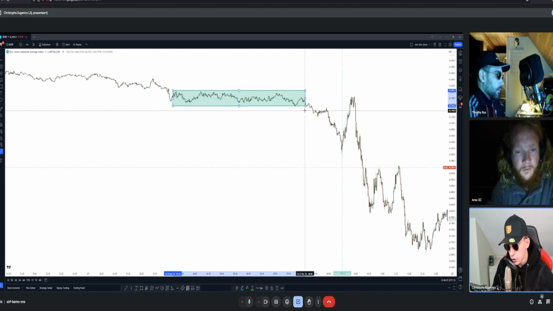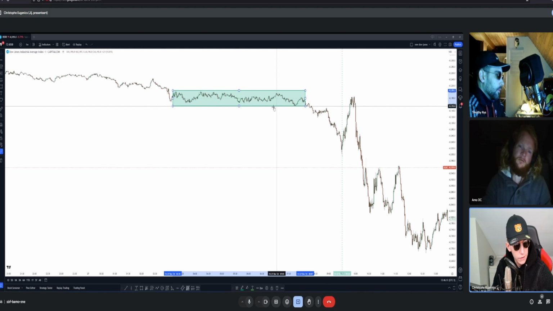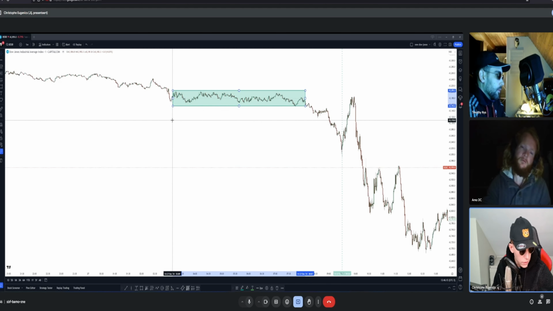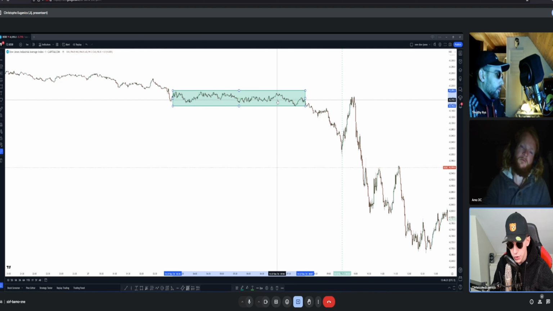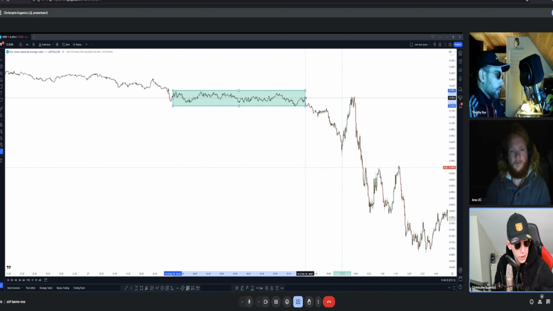And the longer the consolidation is taking, so right here the consolidation is taking something like from 3 a.m. till 8 a.m. So that's 5 hours. So this is a pretty long consolidation on the 1 minute time frame. So it's very important to take note of that. So what we can do right now is extend that consolidation zone to see if the market reacts from there when the market opens.